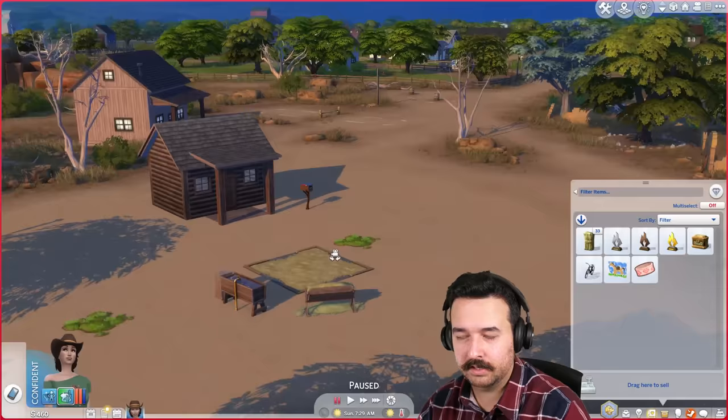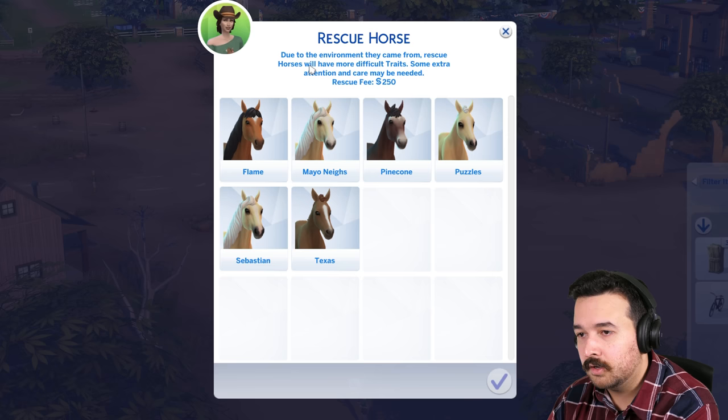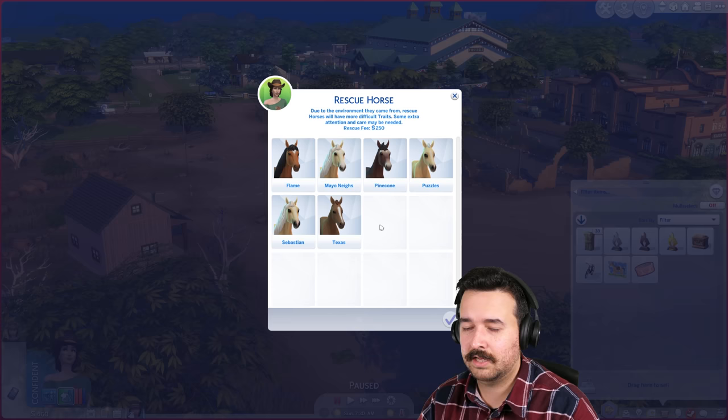I guess I have to, hang on. Rescue horse. Now, rescuing a horse is a little bit more difficult than getting a new horse because, as it says, due to the environment they came from, rescue horses will have more difficult traits. Some extra attention and care may be needed, but that's okay. Lady also needs some extra attention and care because she came from a very spoilt and wealthy household.